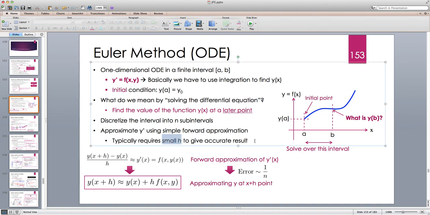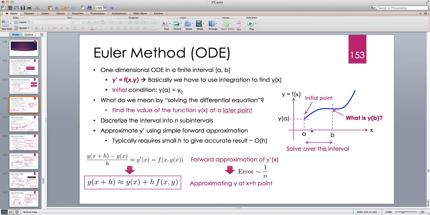And we know that for forward approximation of the y prime, the order of error is always h. It's a linear order, right? So in order to get a good accuracy, we have to have a very small h, but we don't worry about that because we have some tricks that we learned in the sequences and series about accelerating the convergence. So we don't need to worry about h being very small, all right? But we're starting with a very simple way of solving a differential equation.